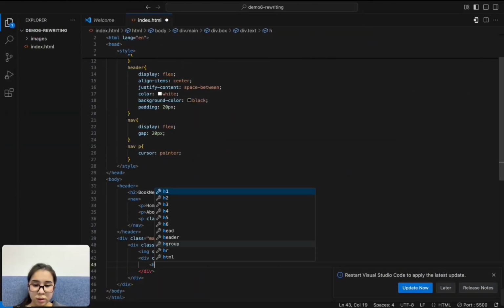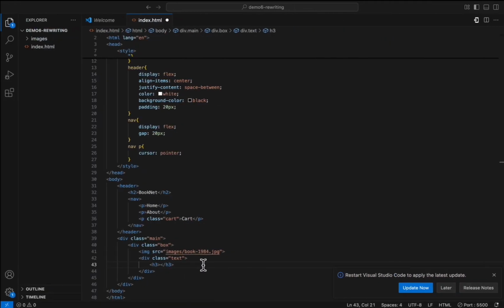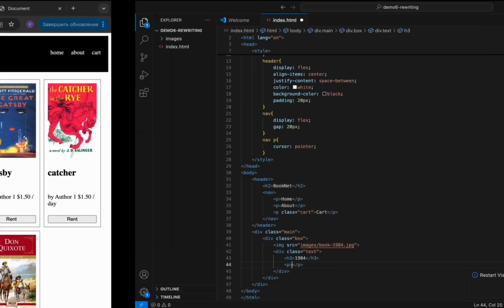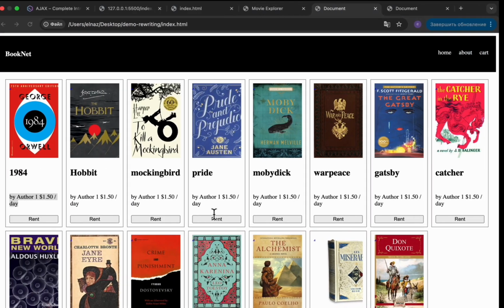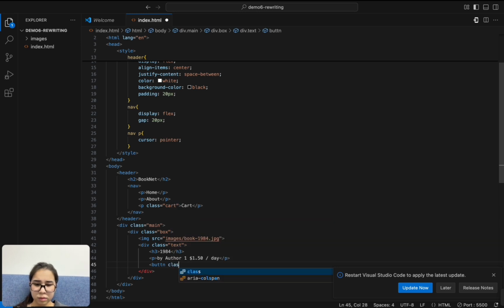Let's delete this. The name. Then paragraph. Then button. Button, let's give a class.